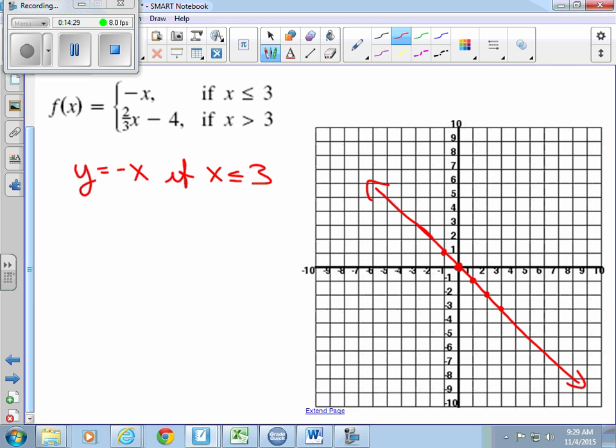Is that really what I want? Which part of that line do I want? From -infinity up to 3. So don't I want to stop it here? If you do it this way, you will need an eraser that works. Because you will have to pick up your eraser and go, okay, I've graphed the whole thing, but I didn't want this part. I wanted it just to stop at 3 with a filled in dot.